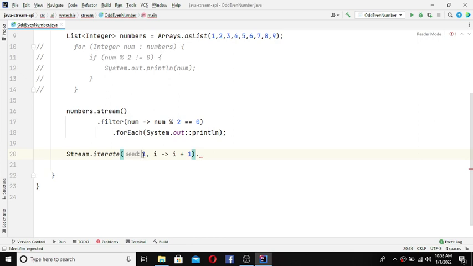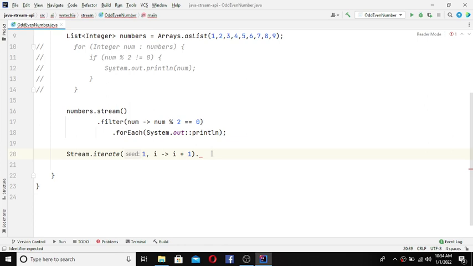Now what you are saying is my number value should start from 1, and on each iteration it should increase my number by 1. So in the first iteration, i will be 1, and in the second iteration, this will become i plus 1, that is 1 plus 1 is 2. But there is no exit condition. An exit condition should be there, because in iterate, if you keep using this logic, it will go on until infinity, until your stack overflows or your memory is full.